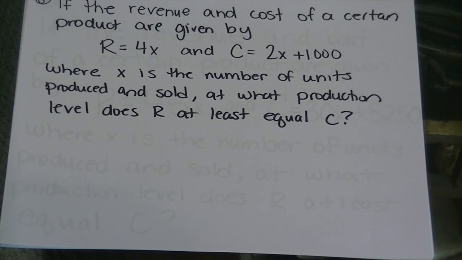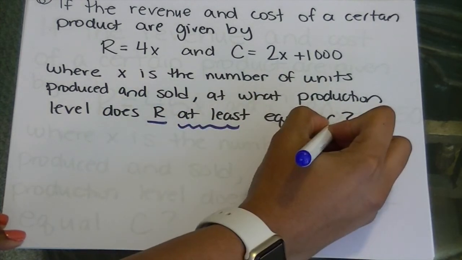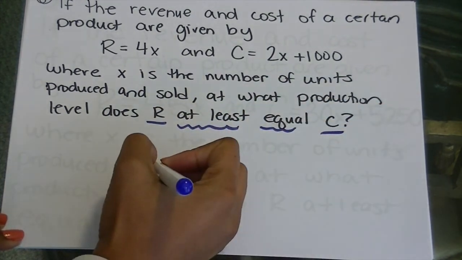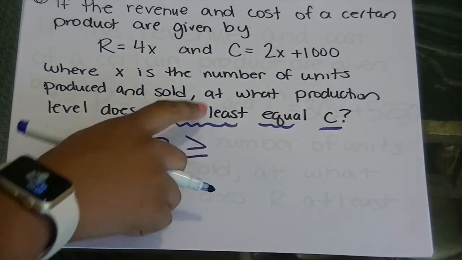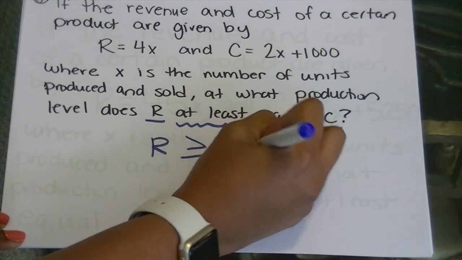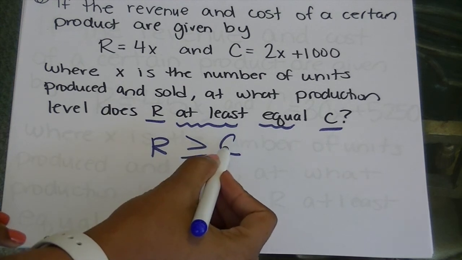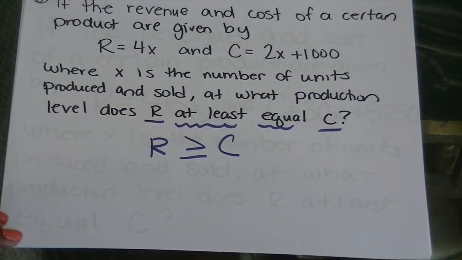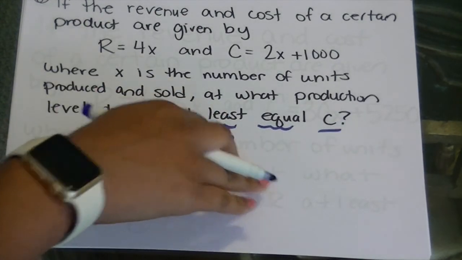Okay, so you want R to at least be C. So what this is saying is R is at least equal to C. So R, I want the minimum. So it's at least, or minimum. So that means it's greater than or equal to C, right? Remember your inequality symbol, the little point points to the smaller one and the big side points to the bigger one. So I want R to at least be C. So that means this is my minimum value that I want to see.